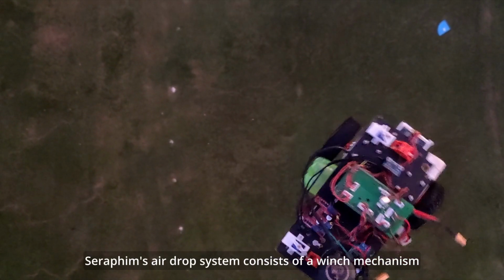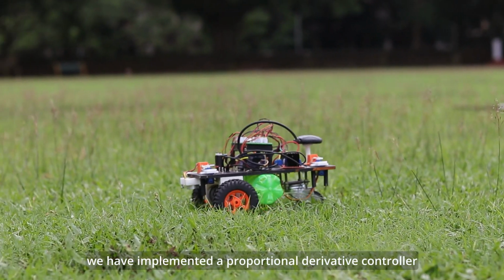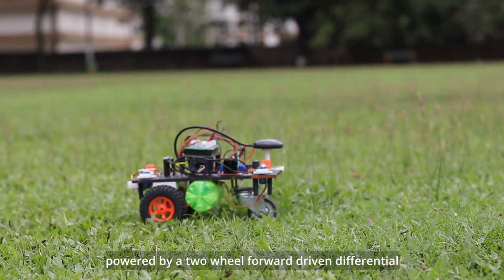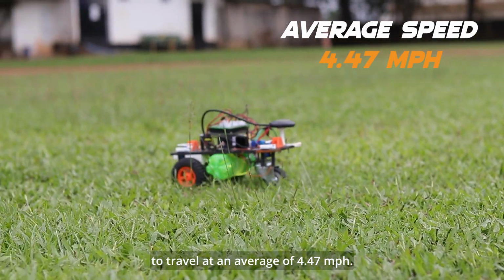Seraphim's airdrop system consists of a winch mechanism that reels down a nylon cord connected to the UGV. To navigate the UGV, we have implemented a proportional derivative controller powered by a two-wheel forward-driven differential to travel at an average of 4.47 miles per hour.